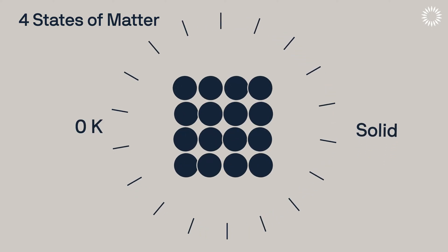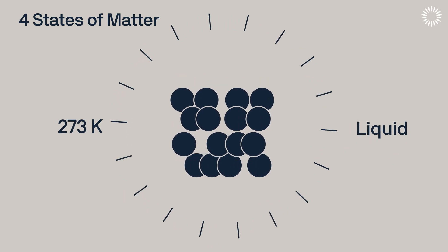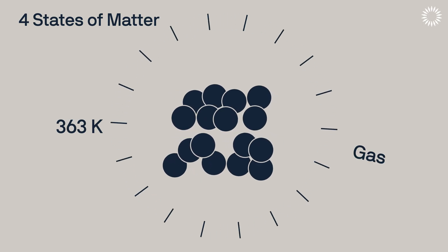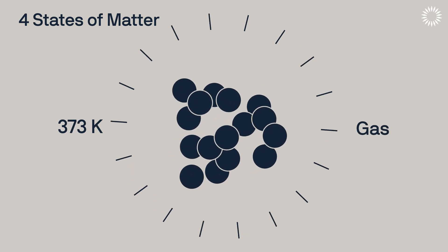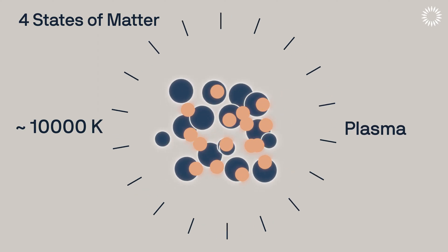Normally we think of three states of matter: you have a solid where atoms are stuck together and don't move very much; you have a liquid where the atoms are still close to each other but move around a bit; and you have a gas where the atoms are kind of flying around. But if you make that even hotter, you form a plasma where you separate the electrons from the nucleus — the center of the atom — and you separately have these electrons and nuclei moving around in this soup. That really, really hot ionized gas we call a plasma.